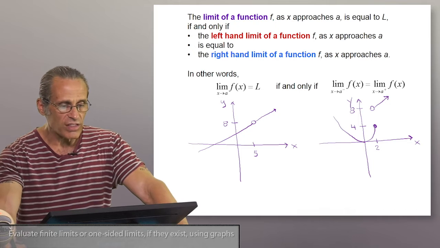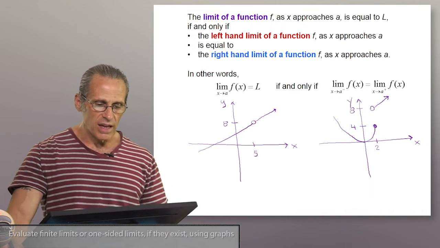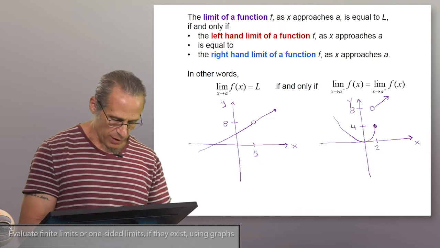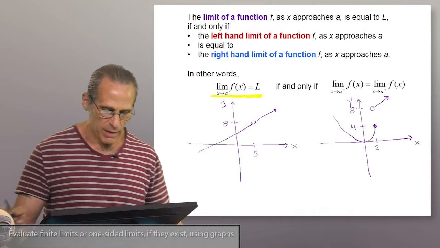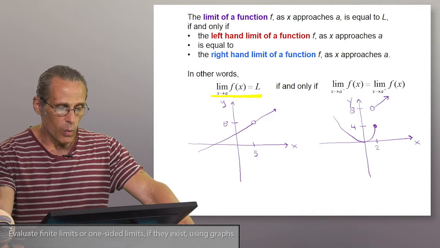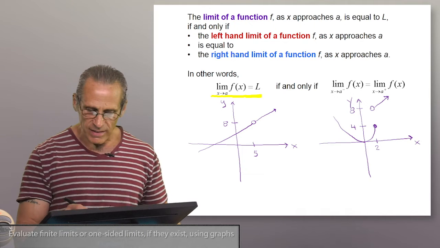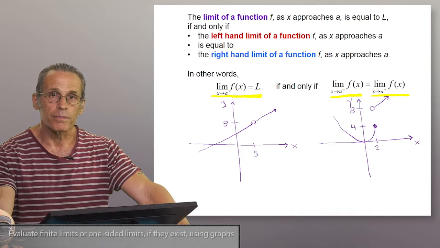So when we take a look at these two graphs, we can put the two thoughts together and say, when I write down that the limit of a function exists, and that's my two-sided limit, as x approaches a, means I'm approaching from both the left and right side, what must happen is that the left-hand limit of the function must equal the right-hand limit of the function.